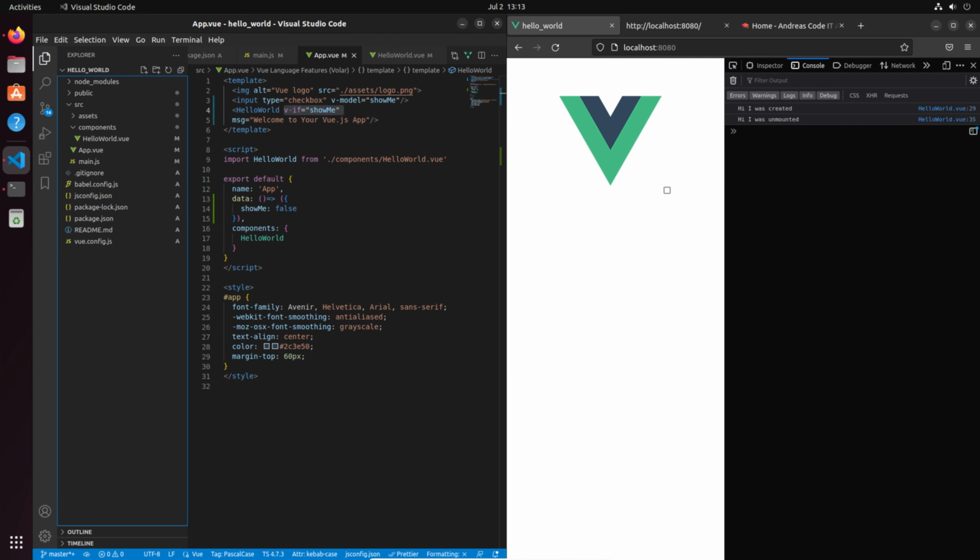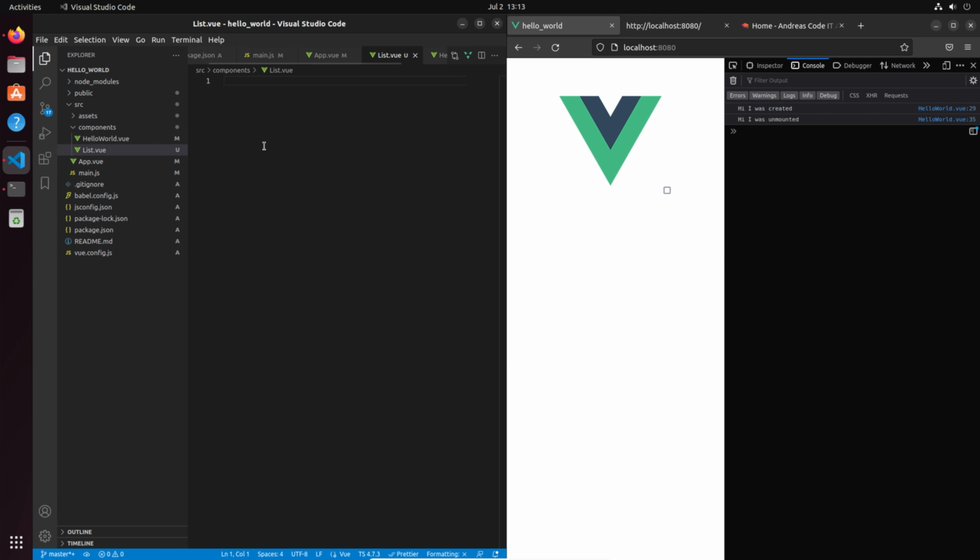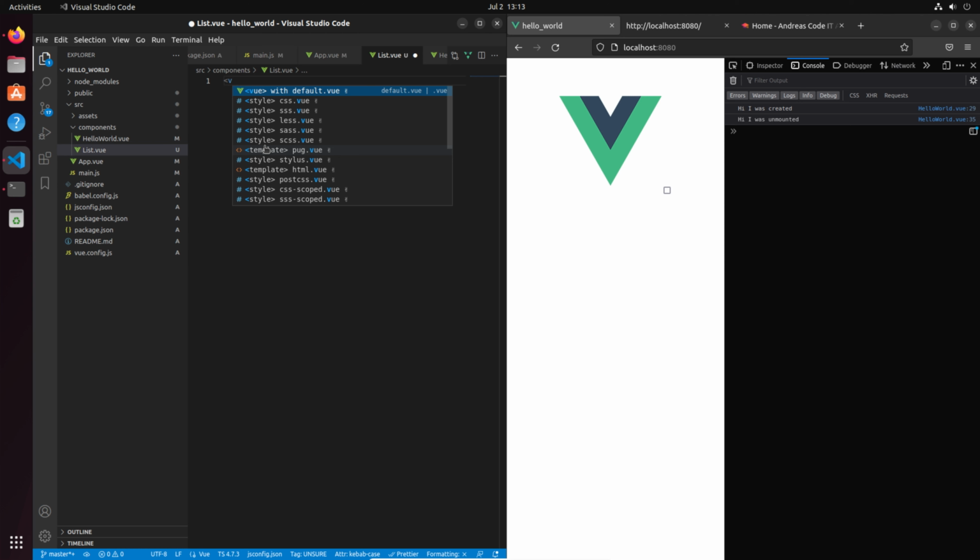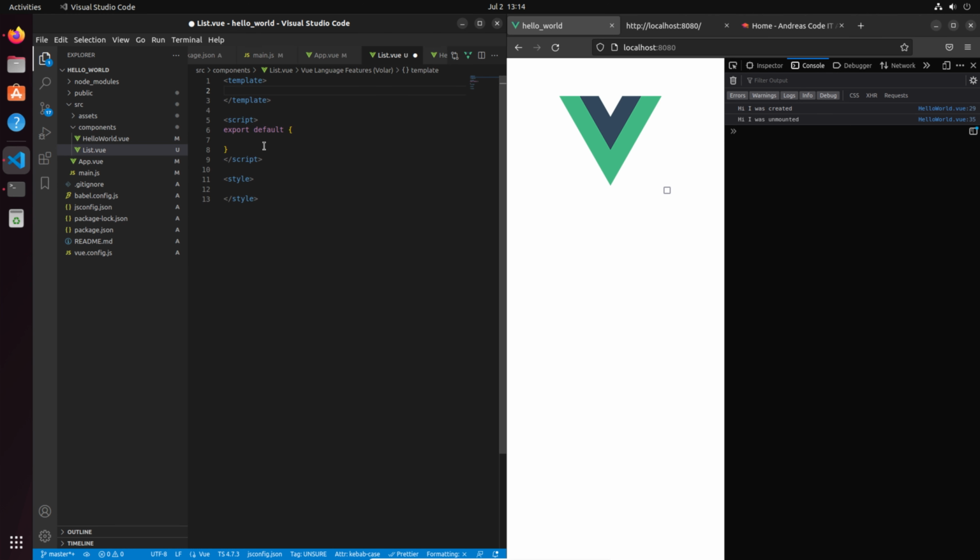Because our Vue.js app is getting a little bit messy, we're just introducing a new component and calling it list component. So we're creating a new file in our components directory and calling it list.vue. Then we need the single file component structure, which can be typed, or we use this shortcut here. At first we need the template, then we have the script again, and then the style below. For the list, let's just use a div tag and say, hi, I am a list.